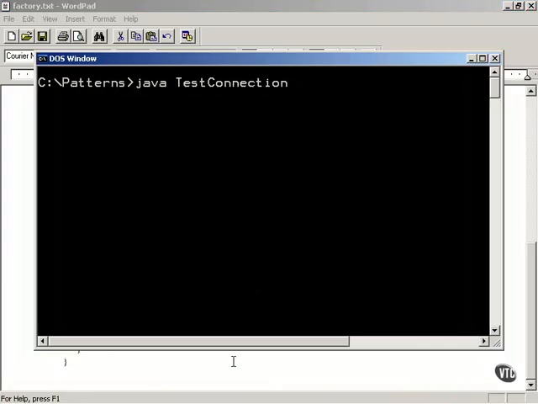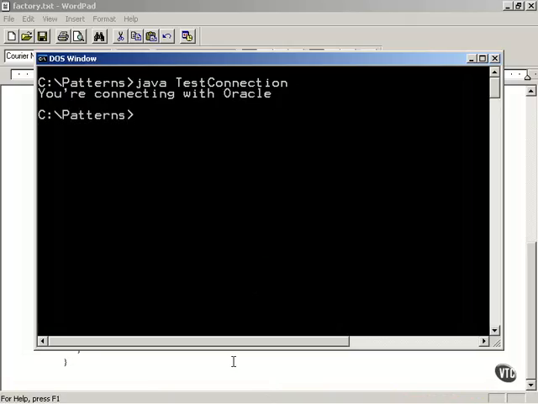I'm going to run the test connection program right now, and as you see it worked out. You're connected with Oracle. So what happened there was the volatile code has been removed from our core code, which in this case is just the test connection class, and has been put into a factory class instead. That factory class was configured to create Oracle connections, and then the create connection method was called on a factory object, and indeed it did create an Oracle connection as you see here.